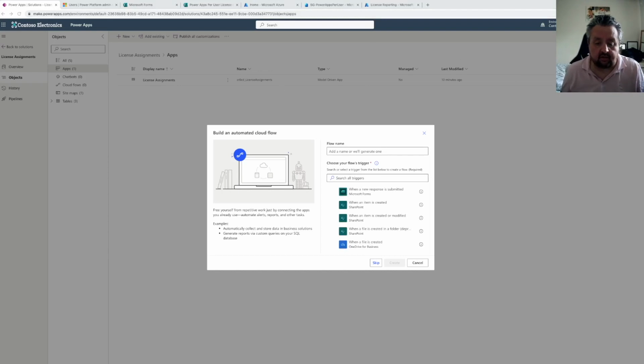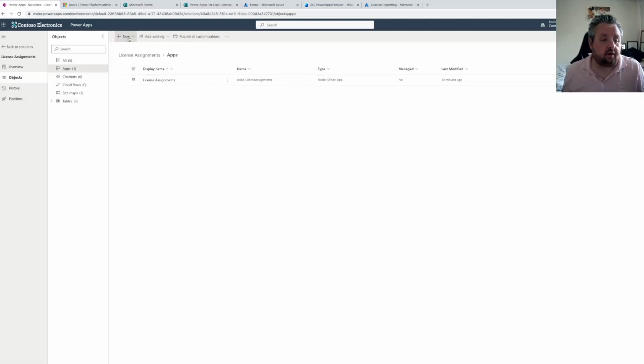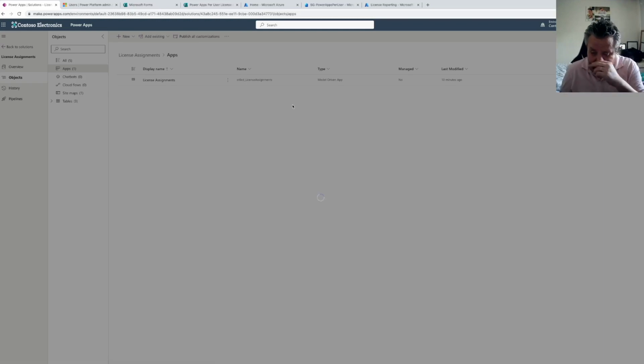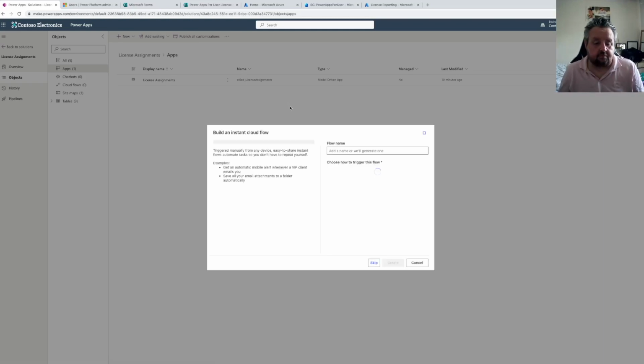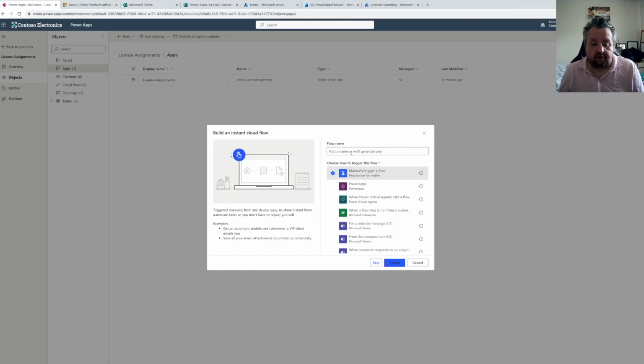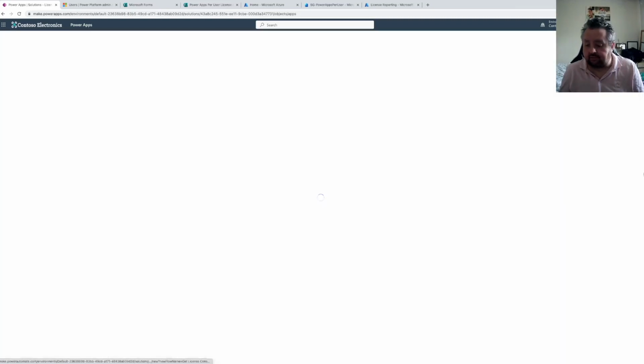We're going to call it get license consumption details run once, because I'm only going to run it once. Actually, it is an instant flow, so let's get rid of that and do that again. New automation, cloud flow instant, and it's going to be manually trigger a flow, and it's going to be called that.